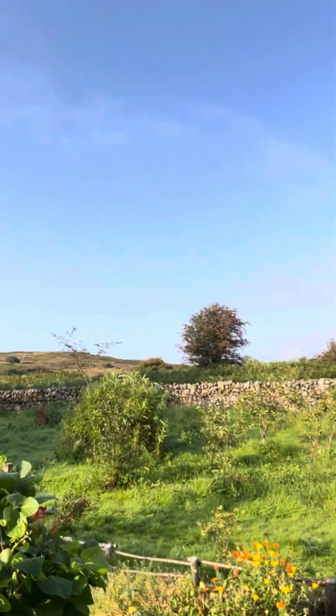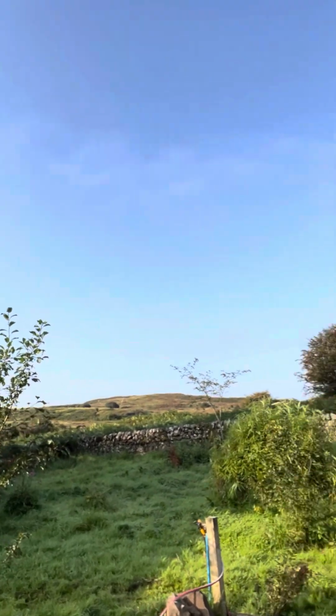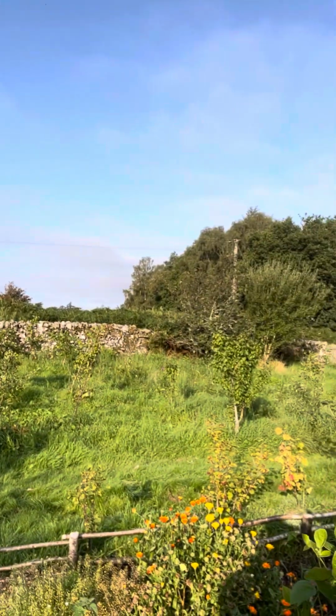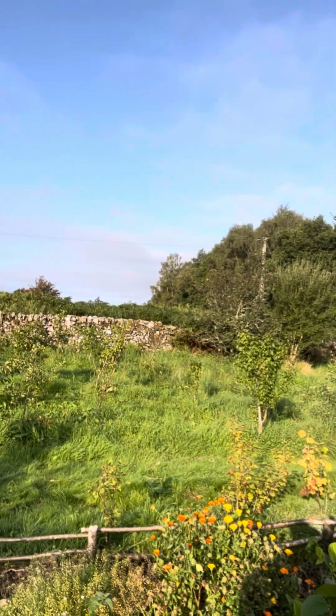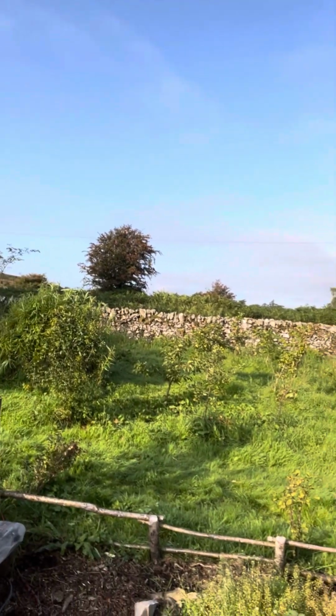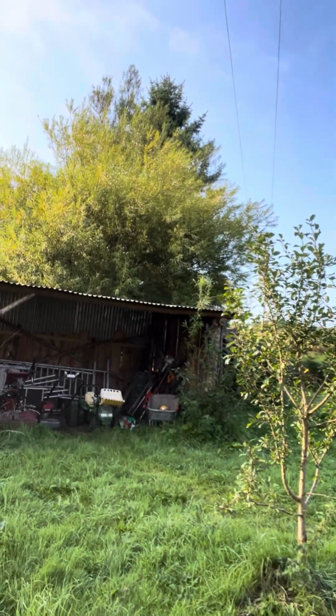Oh, it's an amazing day. Absolutely gorgeous. Oh, those little foresters growing quite well. There's a lot of apple trees and bits and bobs in there. His little orchard. We planted that when he was born, so that's 3 years old now, those trees. They're just beginning to set. That one's done really well. That's a plum.